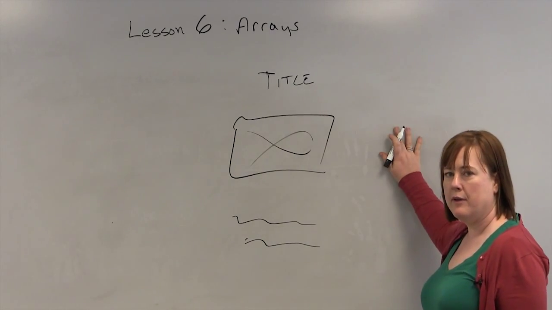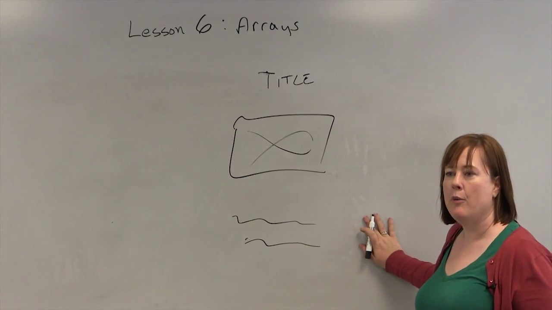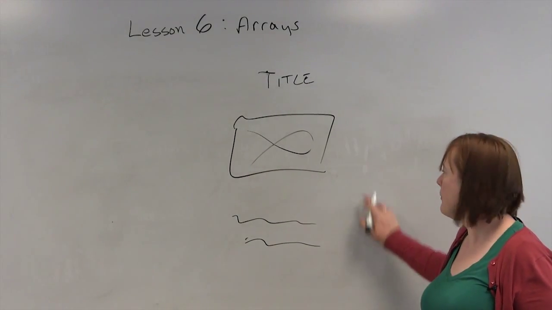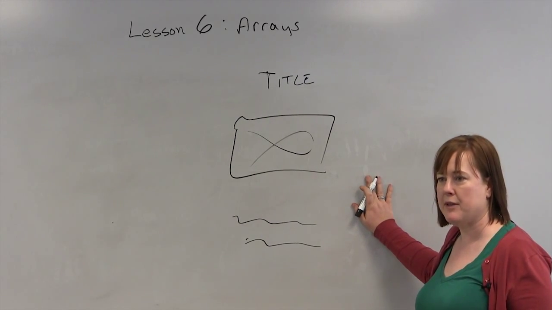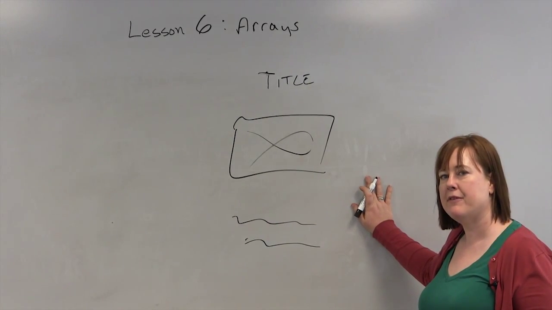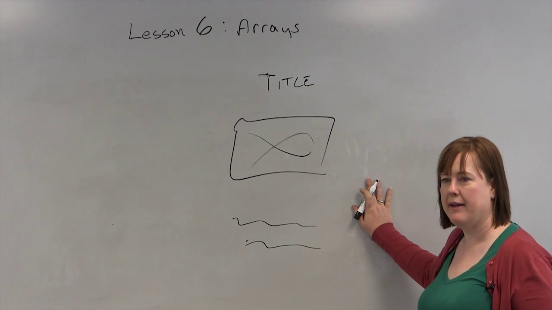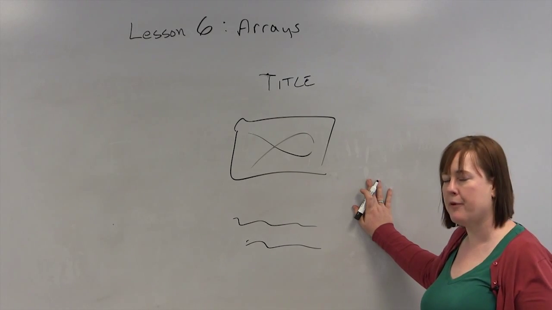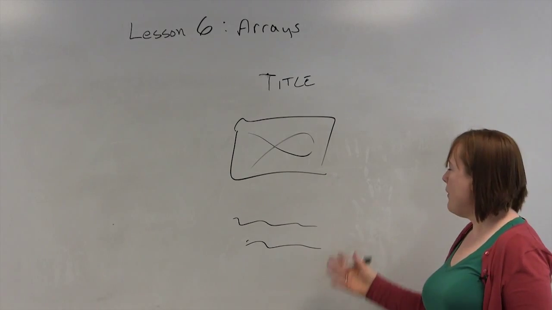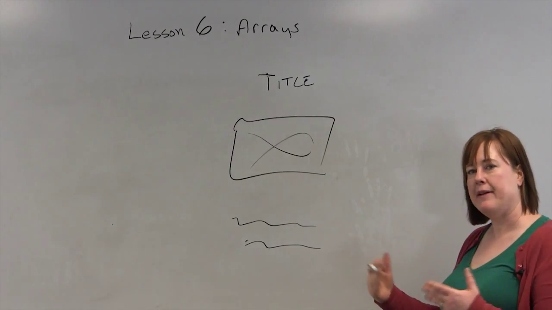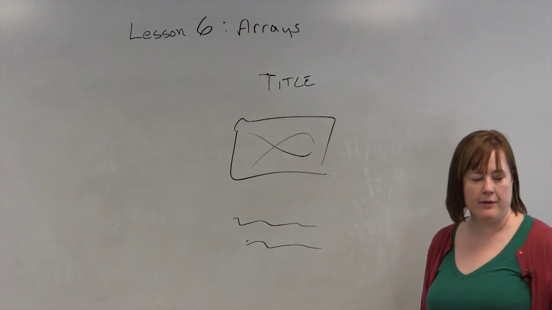If we go to 3, title 3, image 3, caption 3, would all refer to the same thing. So the title would describe the image. The caption would describe the image. They'd all be about the same subject. So you can have a lot of different arrays that are referring to related items in the same spot. And I use this constantly because a lot of the programming that I do is web programming. And doing portfolios and things like this is really common to have information that's related with related arrays. And so that would be where you would use your parallel arrays.